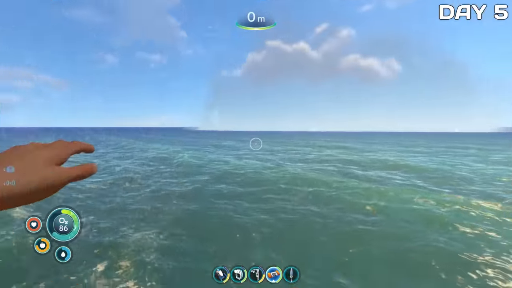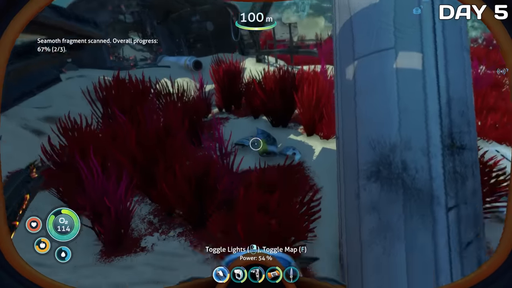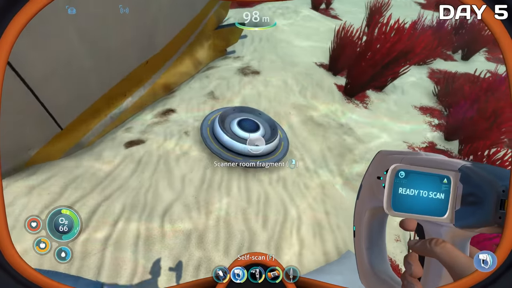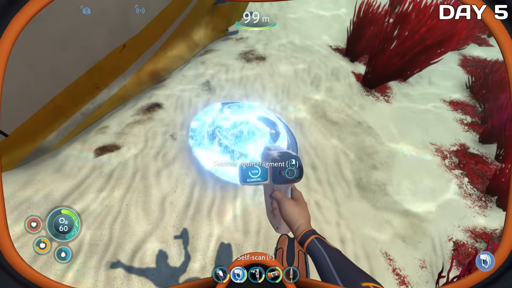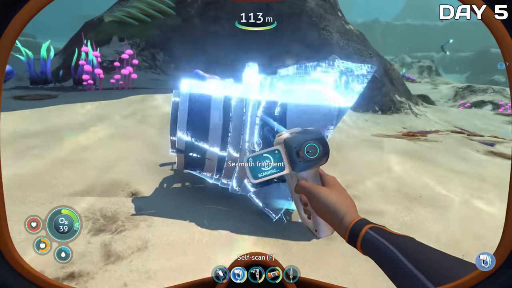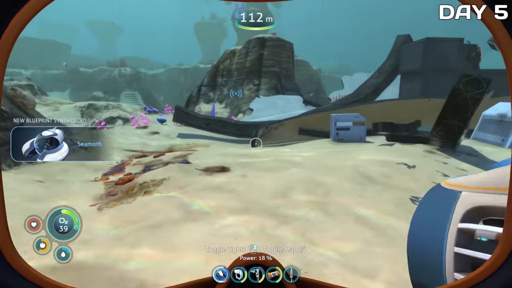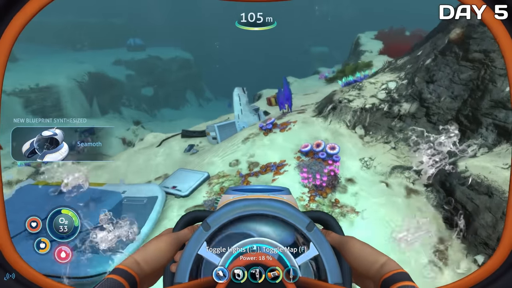So good. Scanning up a few fragments to the sea moth and finding ourselves a juicy scanner room part. Oh, this might be bioreactor too. Oh, holy crap. No, scanner room. Jeez, I did not think I'd find that there. It was only a matter of minutes until we found the last piece to what would become our sea moth. Woo! Hey! Finally, I got you. You're in my pocket.